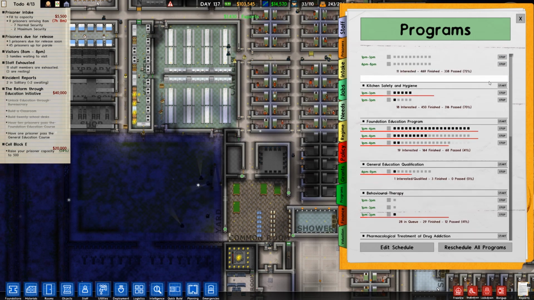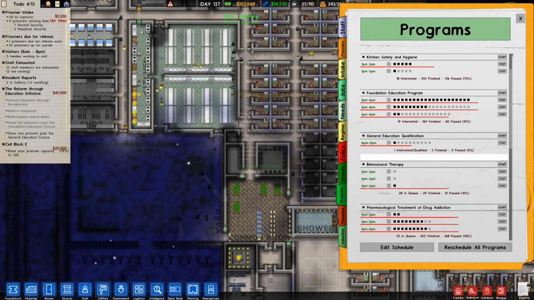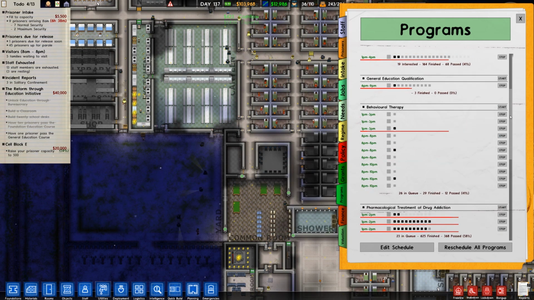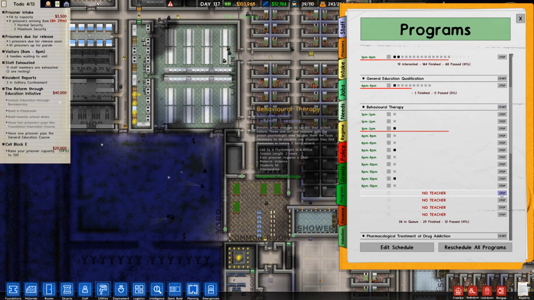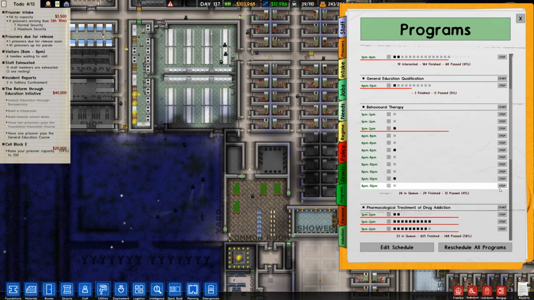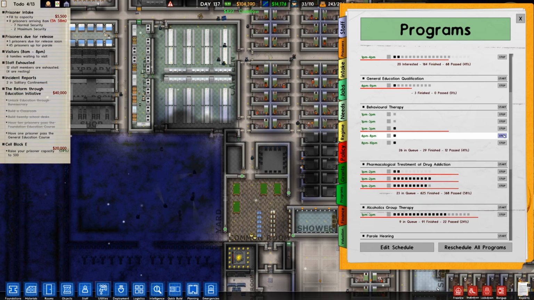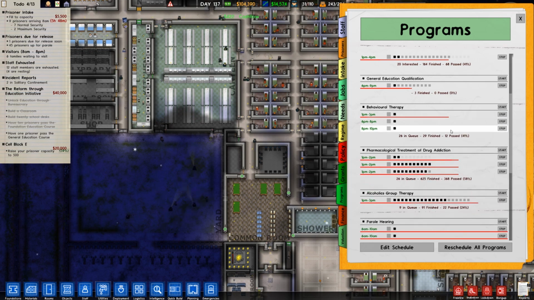I'll do three. There you go. Two. Behavioral therapy. This is also the really annoying one. We have so many people in the queue for it, but almost no one that wants to actually be doing it. Now, if we can just keep the ones that have people in it, because I'm pretty sure it's just the high-risk inmates that need it. Well, that seem to need it.